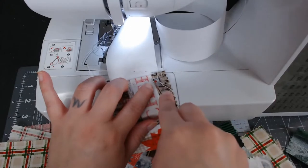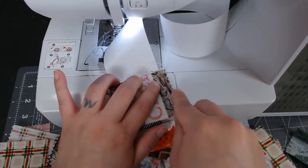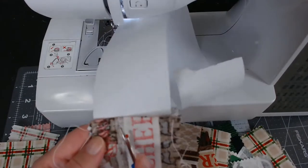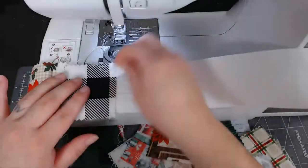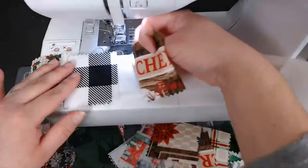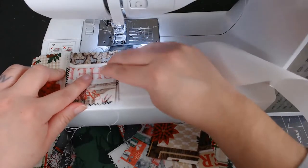I can just get into the stitches here. Just was not paying attention there, and it just happened. But that's okay. We can fix it. We can do it. Okay, let's clear off. Let's try this again. Make sure we are good. Right sides together here. Right sides together. Put it in place.